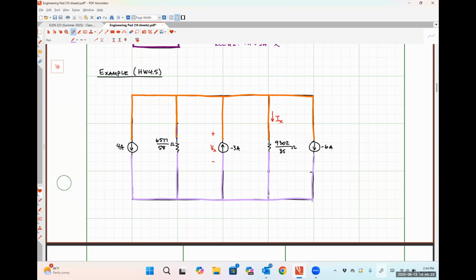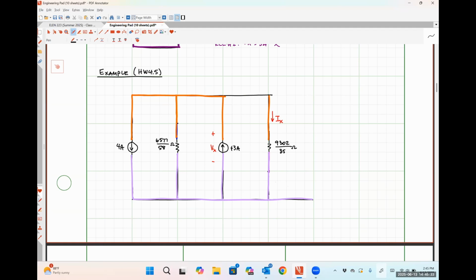So instead of combining my resistors together, I'm going to pivot and combine those current sources together. So I'm going to choose the up direction as my reference for my equivalent current source. So I have -3 up, and I'm going to leave that -3 up just so that I don't wind up redrawing that in a second. This -6 down would be the same thing as +6 up. Goodness, I forgot to change the width on this. Like so. So I can combine those two guys together. So -3 up plus 6 up looks like +3. So if I get rid of this guy, this now looks like +3.